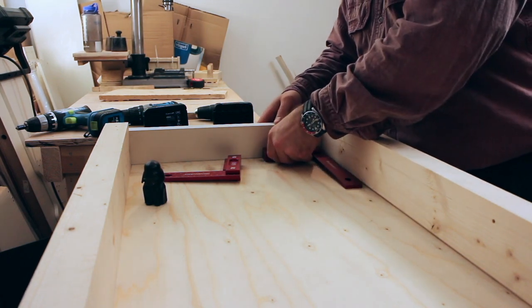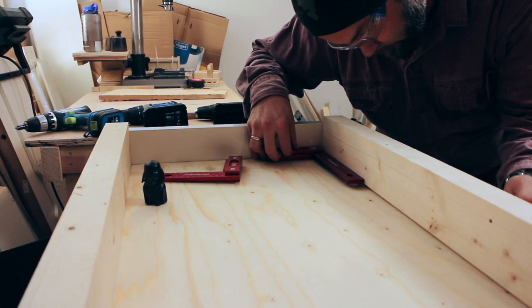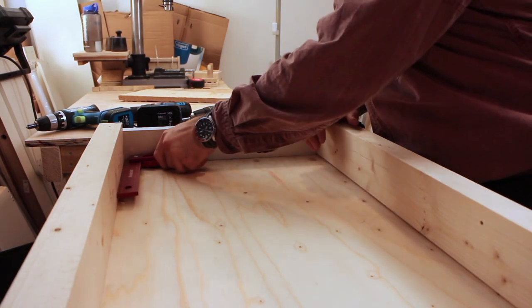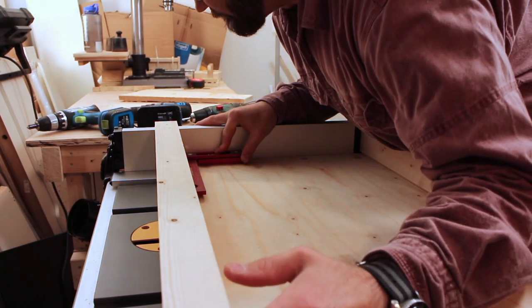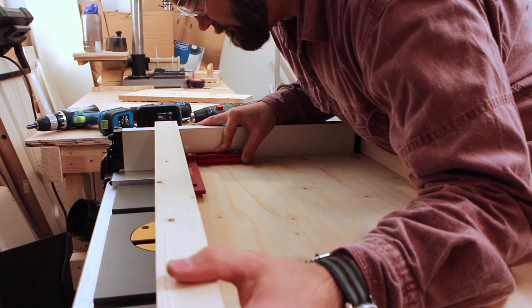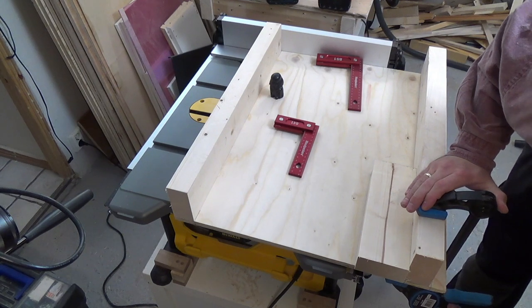I carefully squared up the front fence to the fence of my table saw using a lot of care and my best squares. However, the rightmost position of the table saw fence turned out to be gaping to the right — this is probably a misguided safety feature and I need to adjust it. I didn't check this before because the two other positions are perfect and I thought this one would be as well. Oh well, you live and learn.